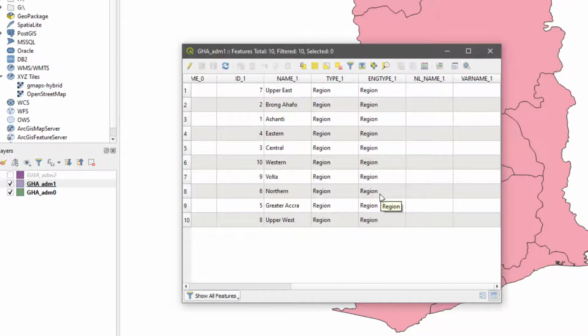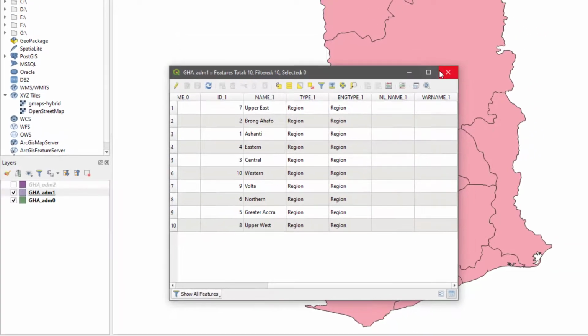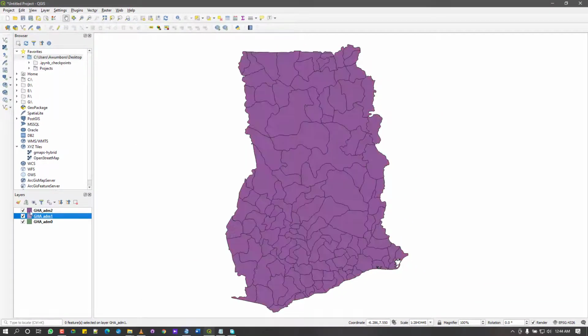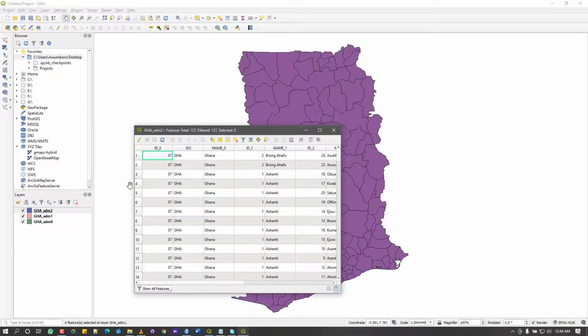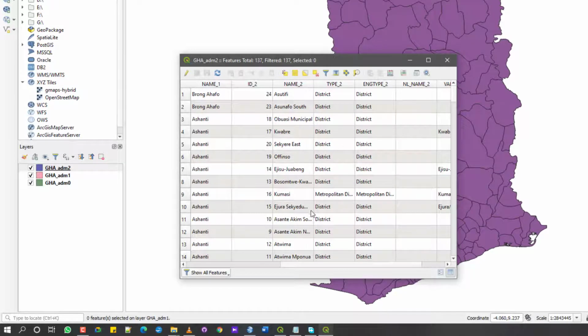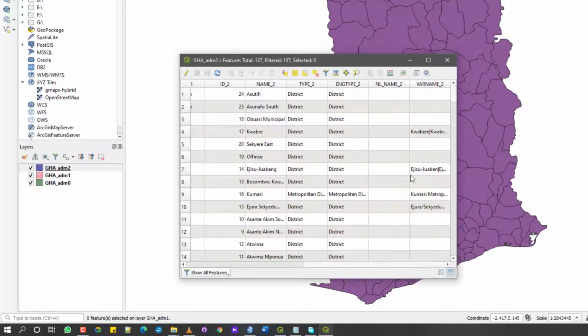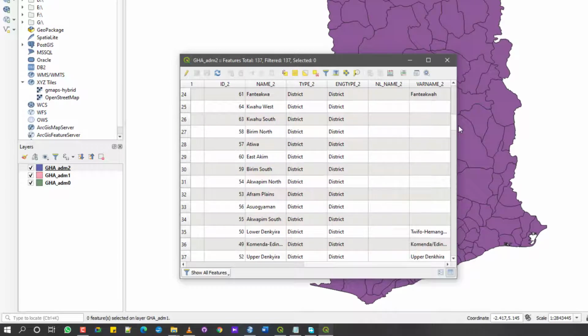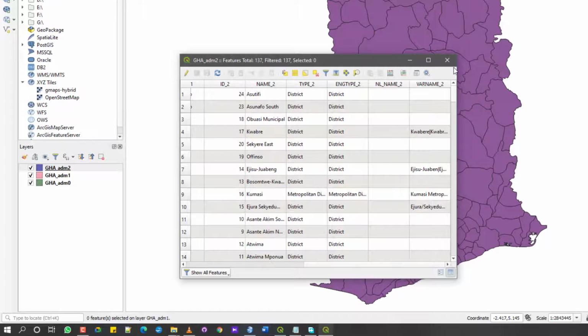So it's good to explore your attribute table to know what kind of data it entails. You can enable this one, this admin 2 layer. It's more detailed. Then look at it. With this, you can see more information about each of them. Apart from the name of the region, you have district names, and maybe probably towns, right? Because I'm seeing something like, yeah, these are town names. So maybe major towns in those areas are being added. With this information, you know what is available to you and what is not available to you.